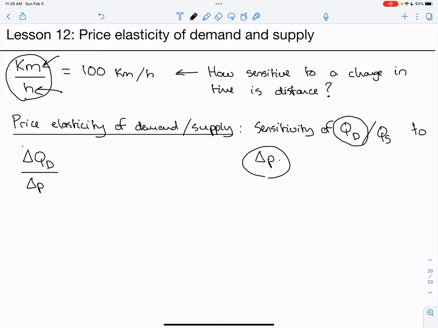Because in economics, when we talk about elasticity, we're not really interested in the amount that demand has changed relative to the amount that the price has changed by. What we're really interested in is percentages. So what we're interested in is, okay, when price increases by, say, 1%, by what percentage will quantity demanded have changed? So we're going to amend this formula slightly. We're just going to put a percentage symbol behind it. So this would be our price elasticity of demand, denoted by this letter eta.